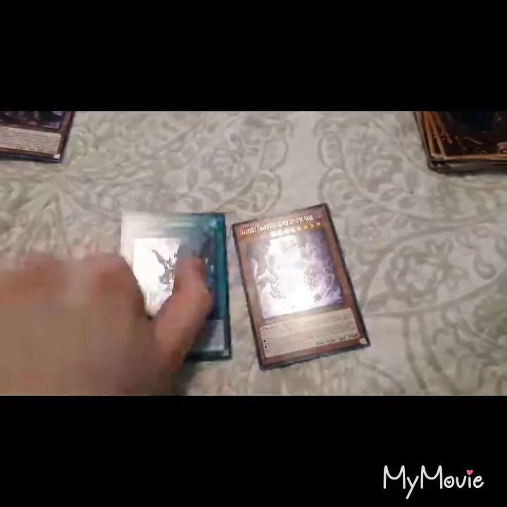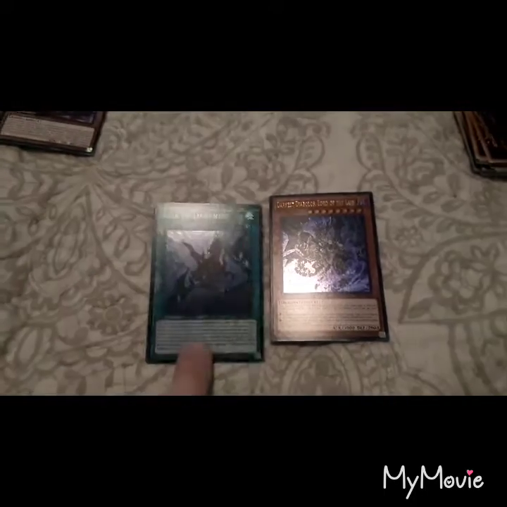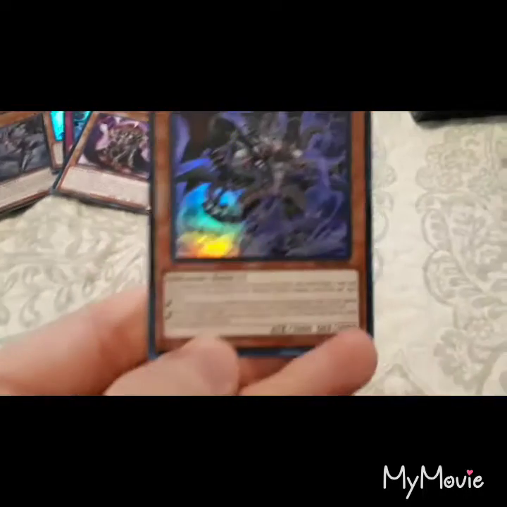But now, I want to talk about 2 cards that I personally love in this deck. And it is Diabolos, Darkest Diabolos, Lord of Lair, and the Lair of Darkness field spell. So before I get into the field spell, let's start off with Diabolos. Okay. Focus now.